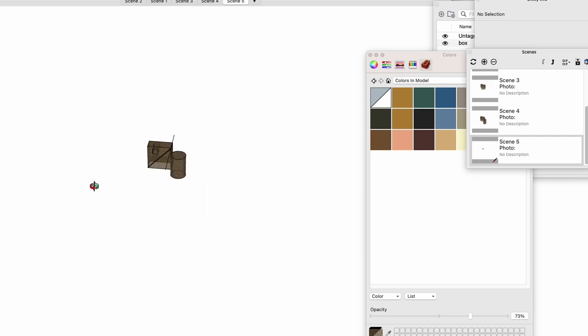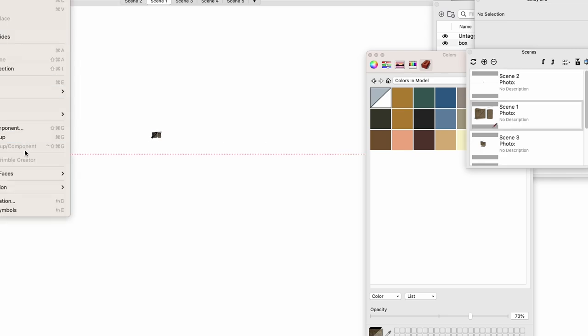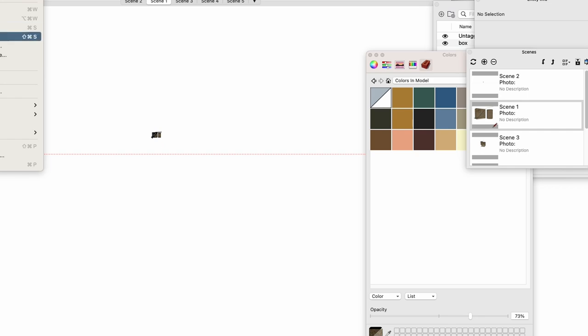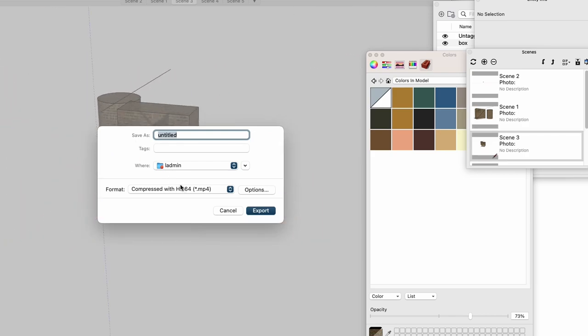Does that make sense? And then you could export it as an animation. So you could export it as an MP4 file.